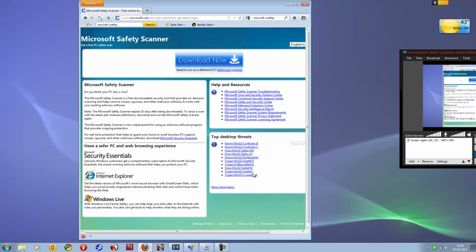If you are using Linux, I do know that there is a number of antivirus programs available for Linux. NOD 32 is one. ClamTK is another. ClamTK is free. NOD 32, I believe you have to pay for it. If you're using a MacBook like myself, I'm upgraded to Lion OS. I do use NOD 32 on my MacBook.